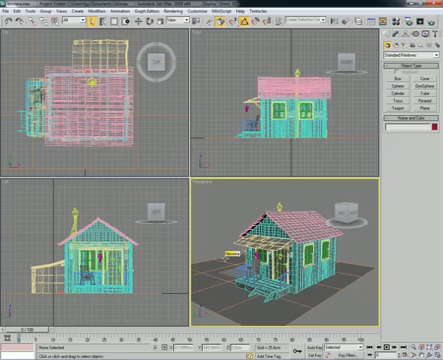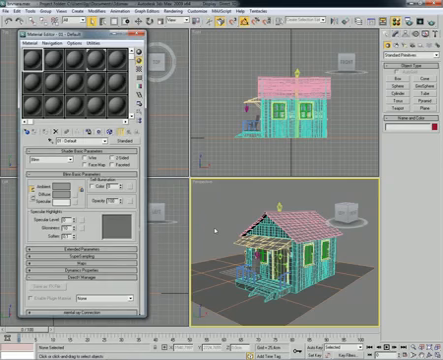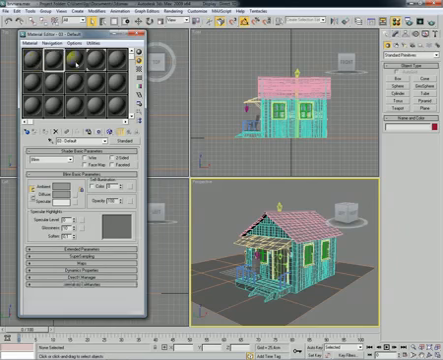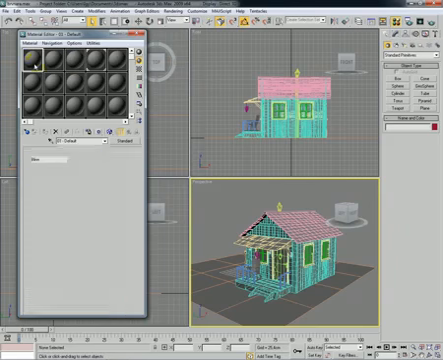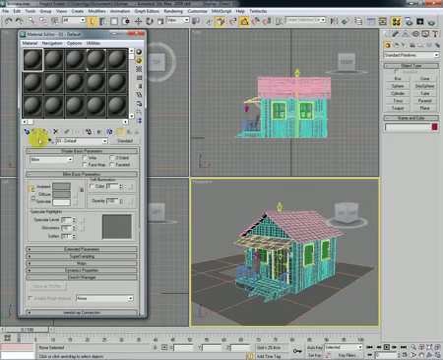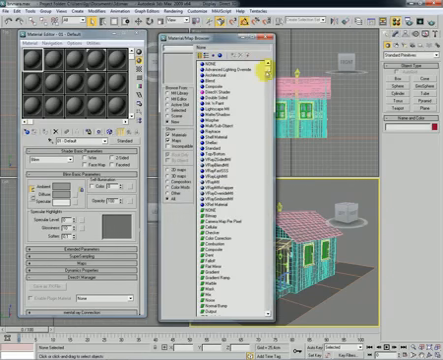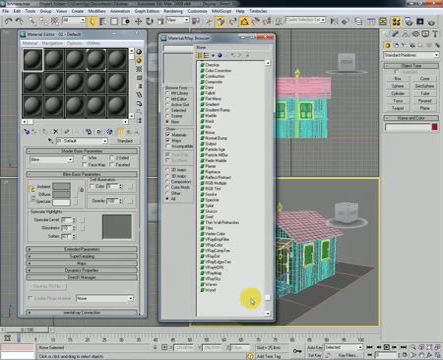Once we're done with this, we can start setting up our scene, setting our HDRI maps to be one of our light sources. To do that, open up Material Editor by pressing M on your keyboard, and we're going to use first 3 slots for HDRI maps. So let's start by changing from standard material type to V-Ray HDRI. To do that, click on Get Material icon and scroll all the way down until you see V-Ray HDRI.